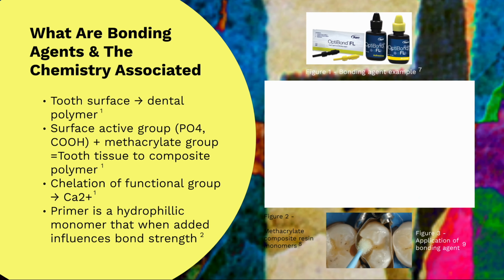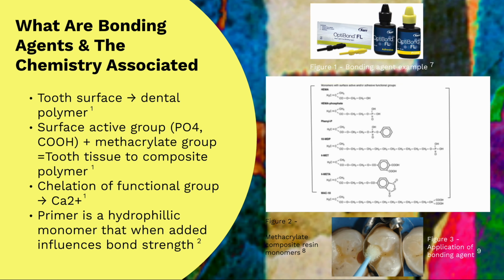Bonding agents are resin materials that bind dental composite fillings to enamel and dentine tissues. Bonding agents combine mechanical interlocking and chemical bonding for adhesion. Chemically, on one end, bonding agent molecules have a surface active group such as a phosphate, which adheres to enamel and dentine. On the other, a methacrylate group bonds the composite polymer matrix. There can also be some chelation of functional groups with tooth calcium ions.